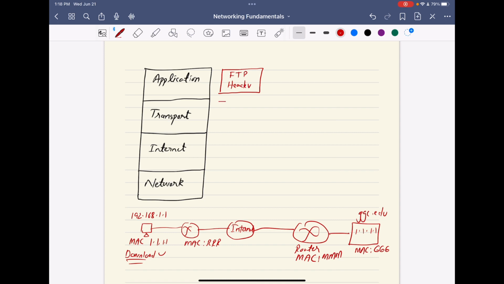Then when this packet gets to the next layer, which is the transport layer, let me just make it small so we can have better room for the next layer as well. When this packet gets to the transport layer, it will add a TCP header. What are we going to add in the TCP header? Source and destination port numbers.